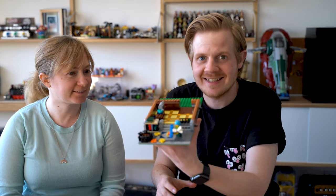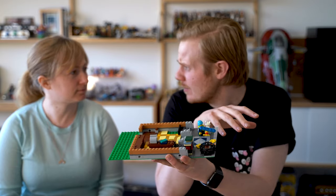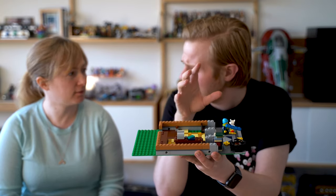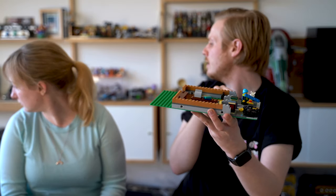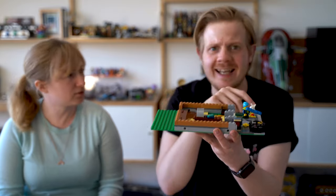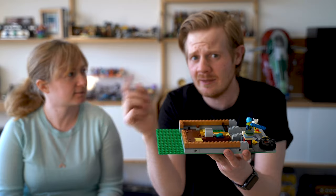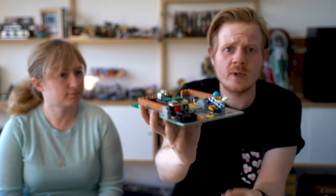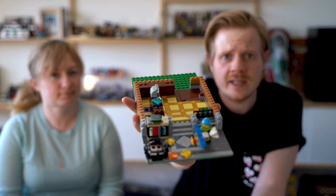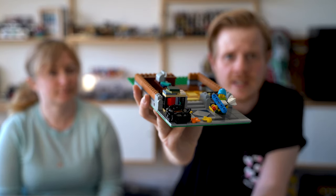Bag one is down and it's absolutely tiny because it's only half of the building. There are a lot more bags but a lot smaller bags. This is bag one - nine in total. We might skip a couple and I'll put in the bottom right what bag number we're on, because we might do multiple bags before we start showing you. Looking at this one, you can see the start of it.